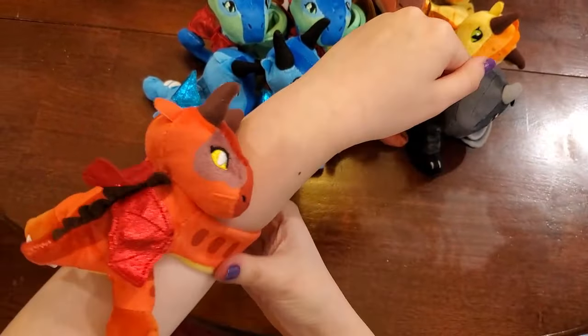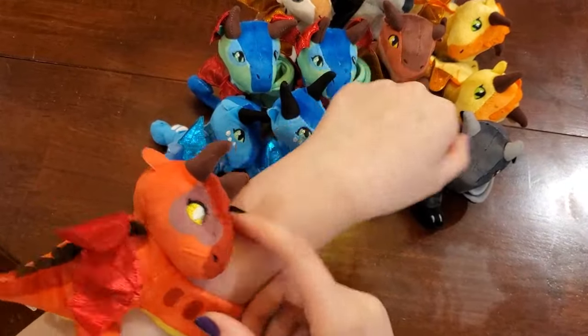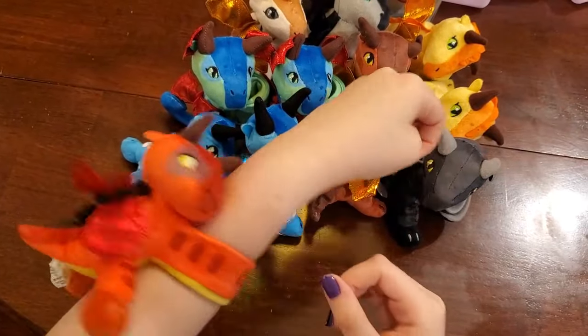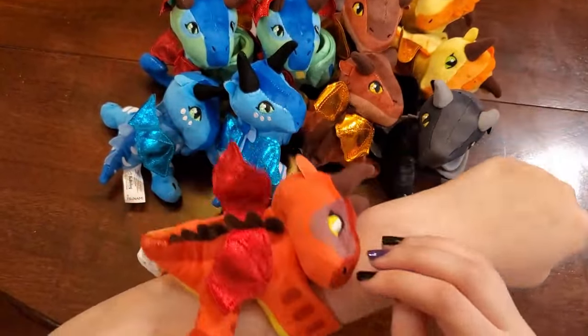Ow, Scarlet hurt me. She's a little too small for my arm. But this is so cute. Oh my goodness. The fact that you can have just one of your favorite characters in the whole world just on your arm, you can just bring them anywhere with you.